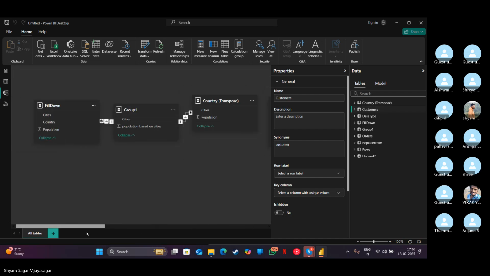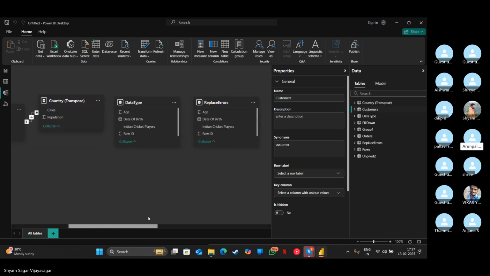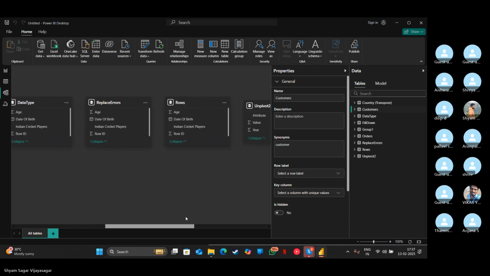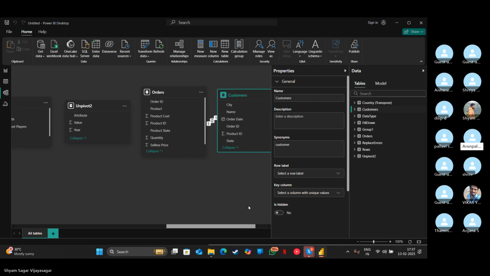Scroll. Don't want to see others. Just customer and orders. Scroll to the right side. Scroll more. Customer and orders. Orders. Yes.